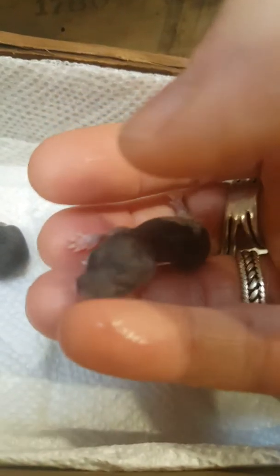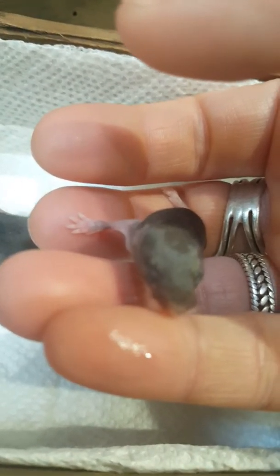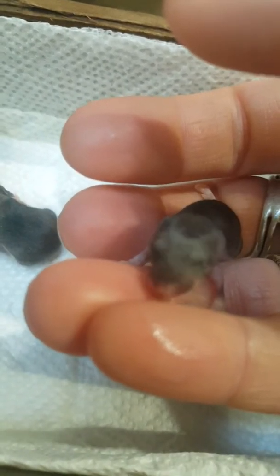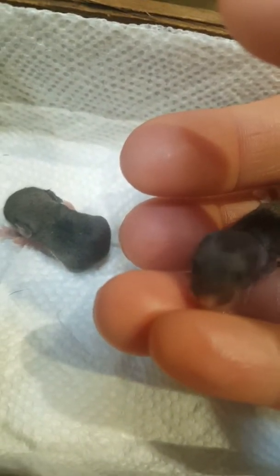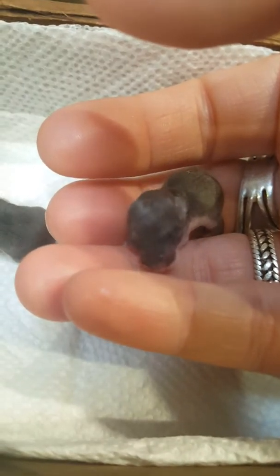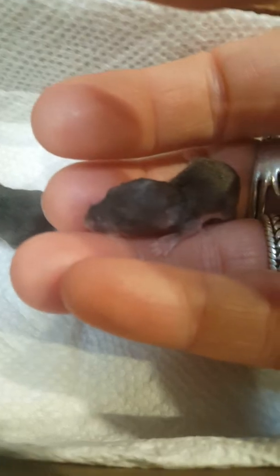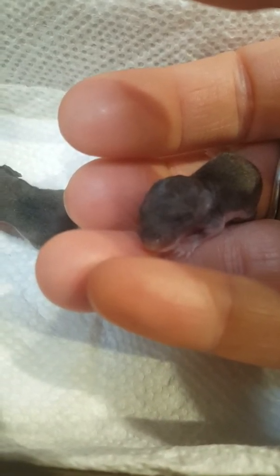And this is Tippy. I call him Tippy because he's got a tip of white on his tail, which lets me tell the difference between the two of them. Tippy is very active and actually cleans his face, which is kind of interesting. He licks his feet and rubs his face, and it looks like he's rooting around for food. Every time I feed him, I give him a little bath, meaning I wet my fingers with warm water and rub their fur and dry them off quickly. They don't have much fur. Look, he just likes to snuggle, laying down on my hand.